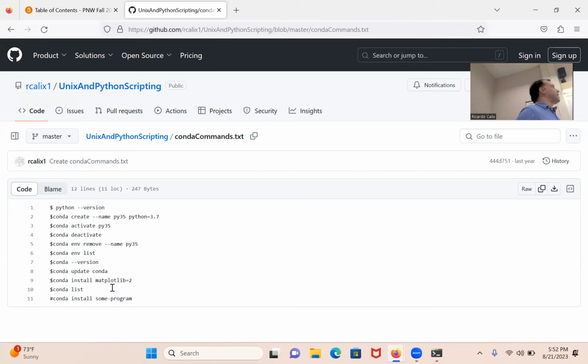However, whenever I can, I prefer to use pip instead of using conda install matplotlib. I don't like to install some things with Conda and others with pip. They may not like each other sometimes. So I prefer to be consistent with pip, although that has improved quite a bit over time. But those should be the most common commands that you need for your environment, okay?